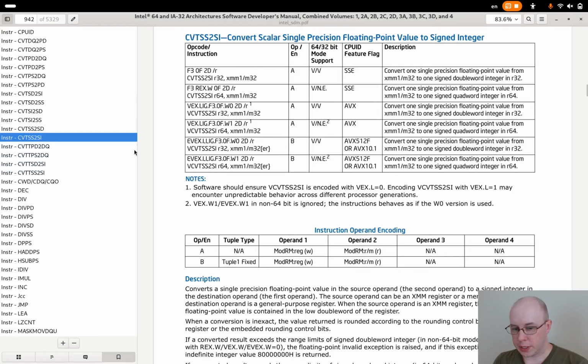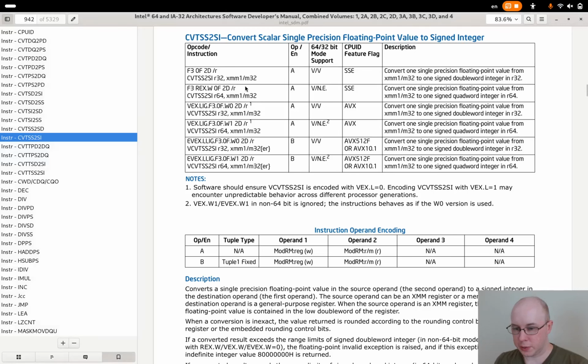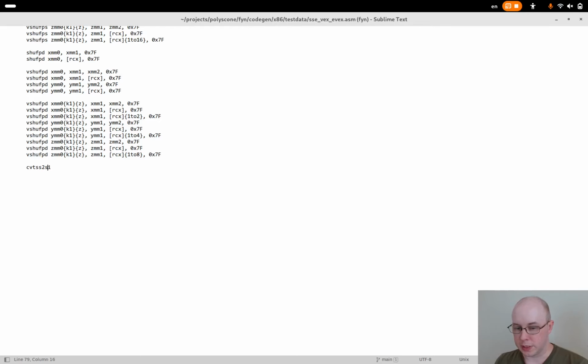So to do this, I'll start with this convert SS to SI instruction. The forms that we've got here are basically RM, where the R operand, or the destination operand, is 32 or 64 bits.